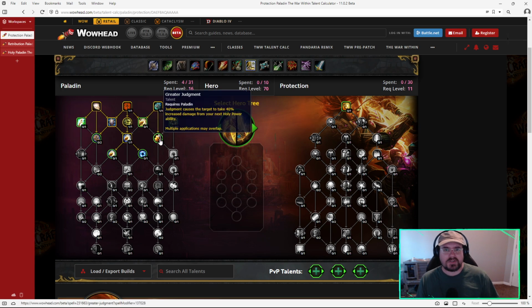Then we have Greater Judgment. So Judgment, an ability that all 3 specializations use on a regular basis, will cause the target to take 40% increased damage from your next holy power ability, and you can stack this up. So this to me is a mandatory for all 3 specializations because you're going to be using Judgment and you're just getting a nice big damage boost from an ability when you do so.